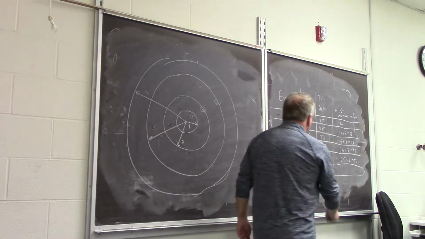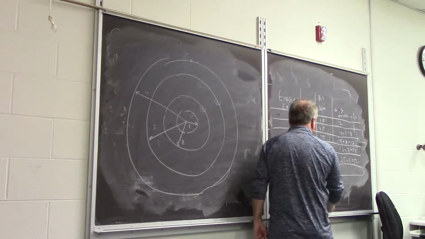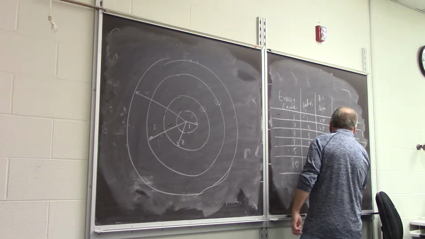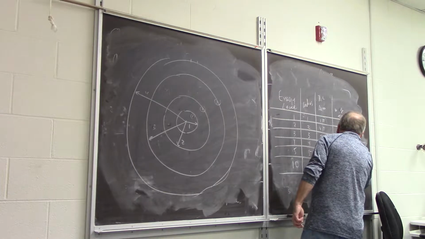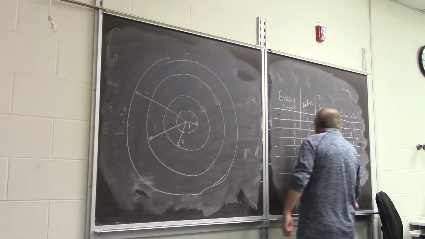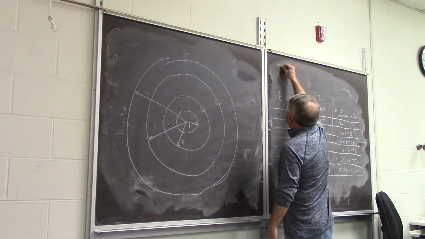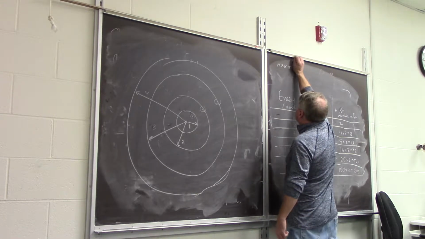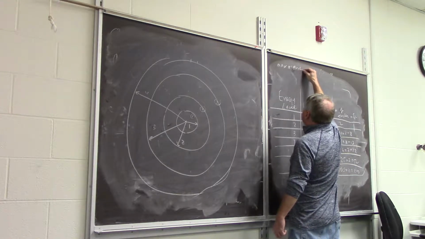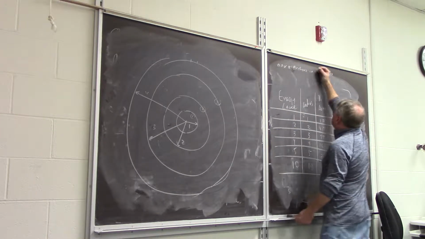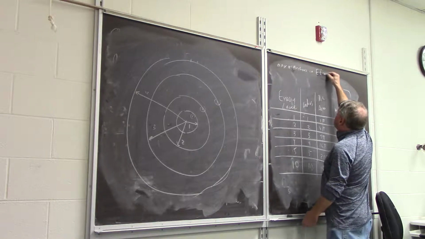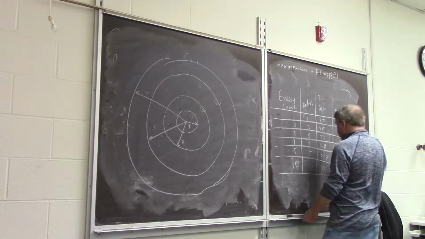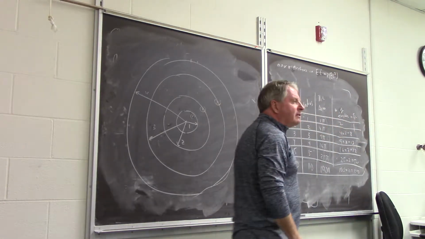200, okay? So it's going to be 10, being the radius. 10 squared pi is 100, and then 2 times 100 is 200. Okay. So the maximum number of electrons in an energy level is equal to the energy level squared times 2. That's pretty cool.